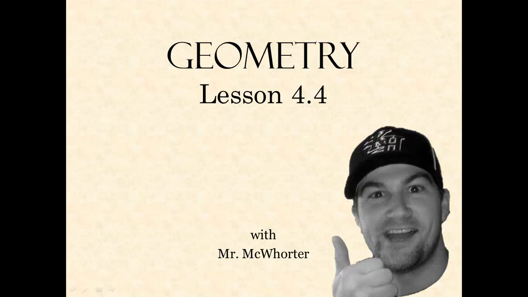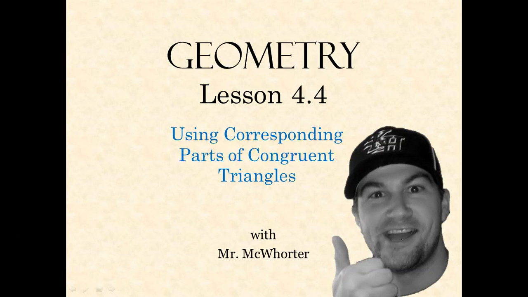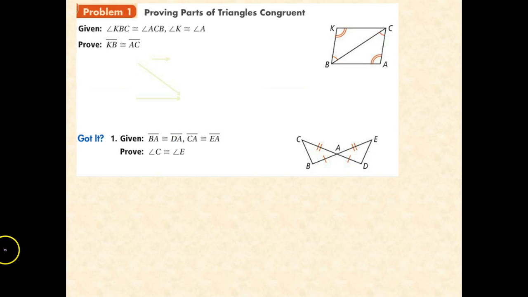Howdy, my peoples. Lesson 4.4 is using corresponding parts of congruent triangles. You may remember back in the day when we talked about what congruent figures are. It's figures that have all corresponding parts congruent. So if you prove that two figures are congruent, you can then conclude that their corresponding parts are congruent. So let's see how we use that.